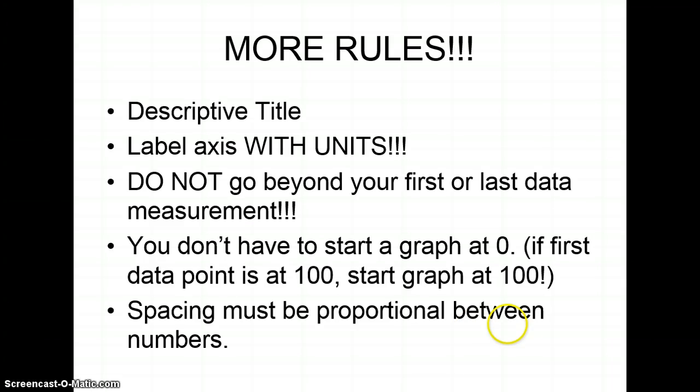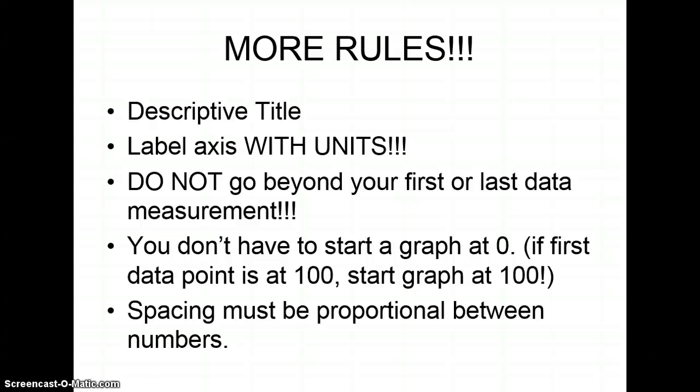And finally, make sure your spacing is proportional, meaning if you are going to graph a period of 60 seconds, you can't go 0, 10, 30, 60 and put the same amount of space between those numbers. You need to come up with a scale that's going to fit your space. Okay, I need to record 60 seconds worth of data. To fill this space, I should put it in tens, 10, 20, 30, 40, 50, 60, or 20s, 20, 40, 60, or maybe you have enough space to do it by ones. But you come up with a scale and then you add your data.